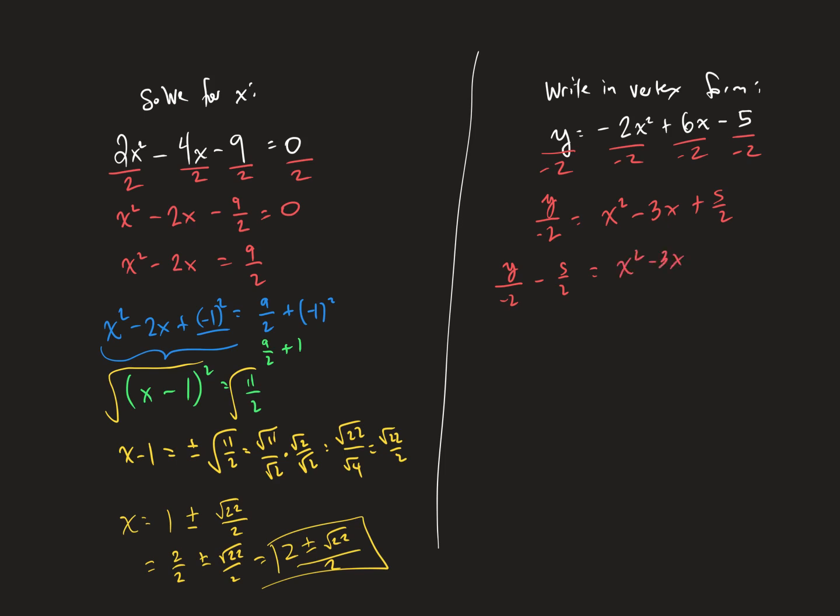I'm going to complete the square. Now, this one's going to come out as a fraction because 3 is not a nice, pretty even number, but I take half of that negative 3 and I square it. And again, I'm going to leave it like that. I'm not going to multiply it out because it'll make it easier to factor. But in order to keep the equation balanced, I need to add the same thing to both sides.